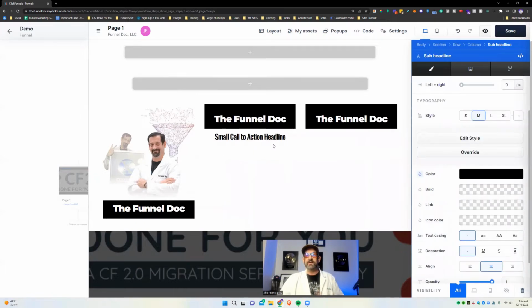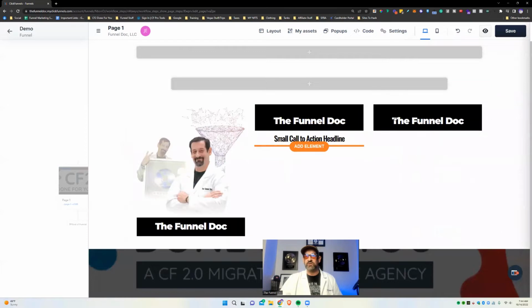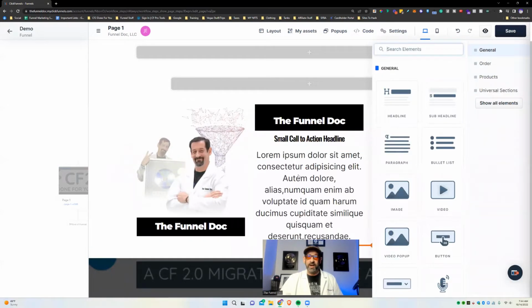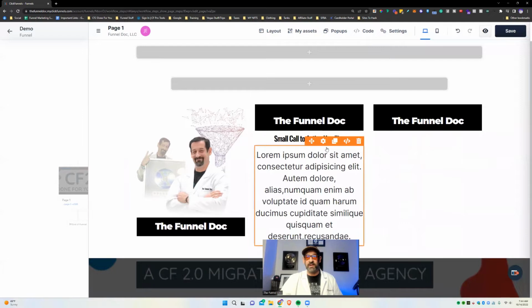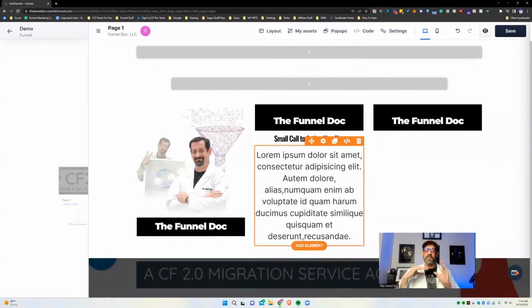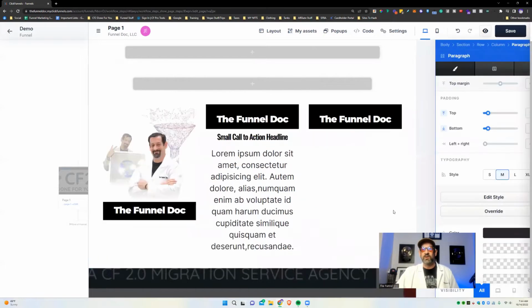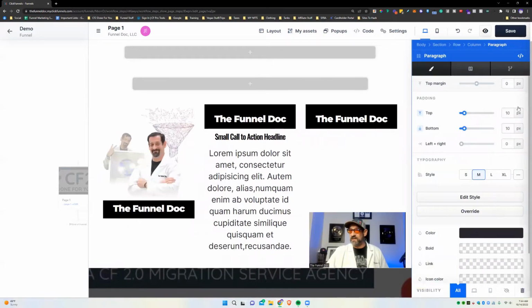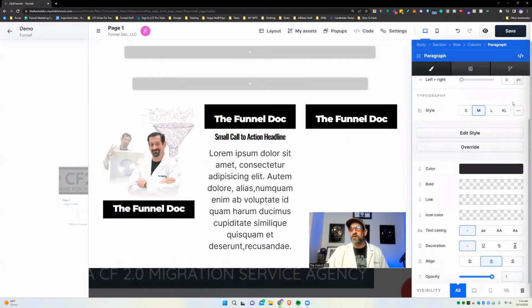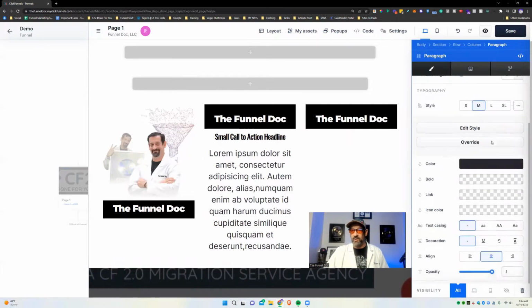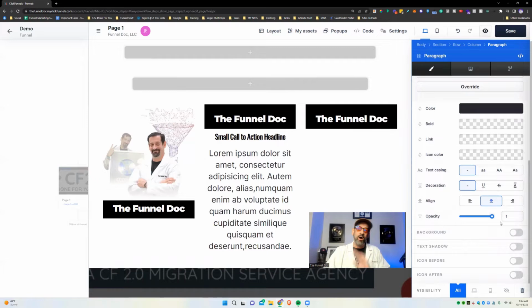And that is the different icon settings and the actual element for subheadline. Paragraphs are just the same. It's standardly going to be a much thinner font, where usually headlines are going to be much more bold, icons semi-bold, and usually you're going to find paragraphs are just like this, which are a thin font. You're also going to see that they have all the same settings before, top margin, etc. Your different sizes, the edit style, override, your colors, your icon theme, all the stuff's the same.